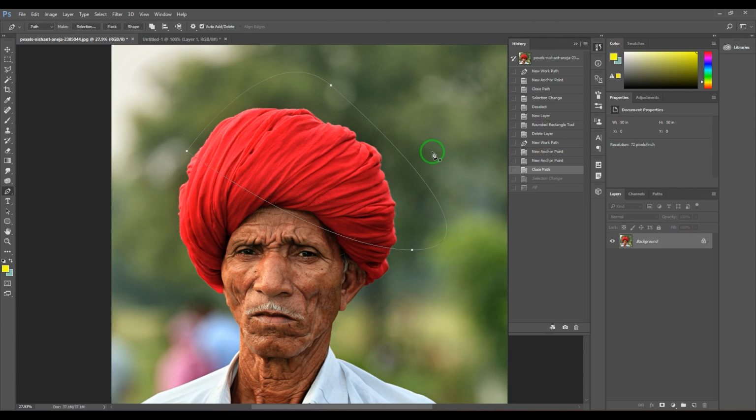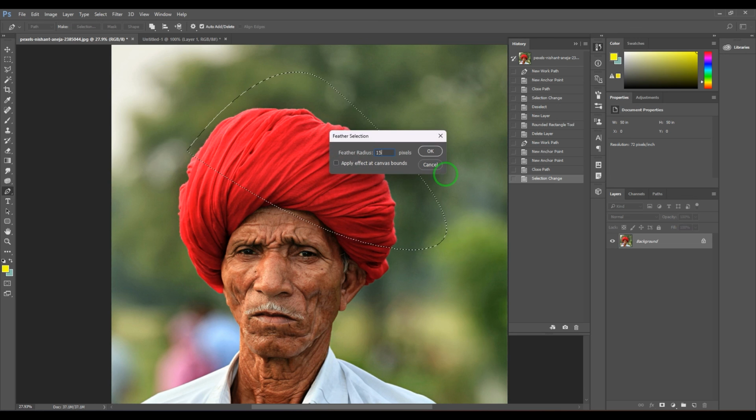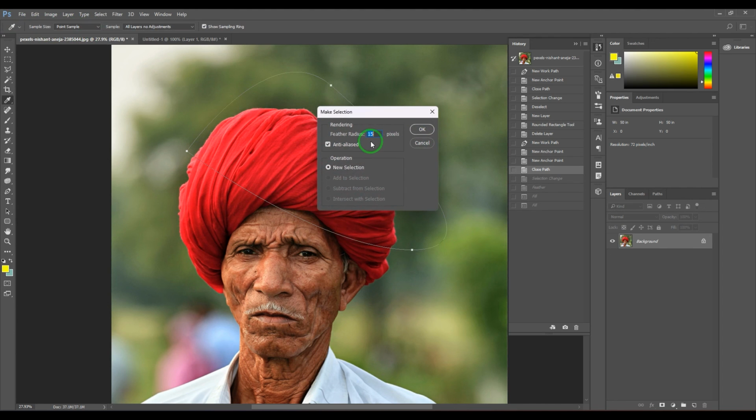In the old way, that is when I press Ctrl Enter, it's giving me a hard edge. In the Ctrl Enter method, you need to press Ctrl Enter, then go to select, modify and feather, then give that 15 pixels afterwards, and then do that. Okay, fill, Alt Backspace. So this is make selection, which is going to give you an additional feature of converting your path into selection along with the feather radius here.